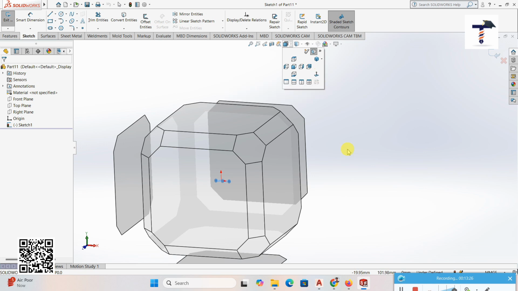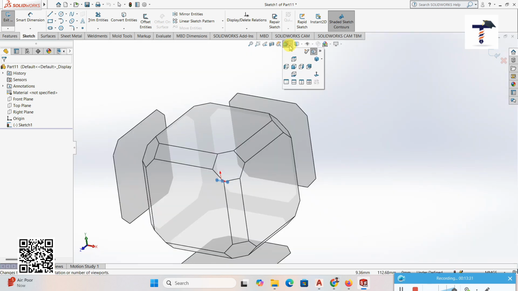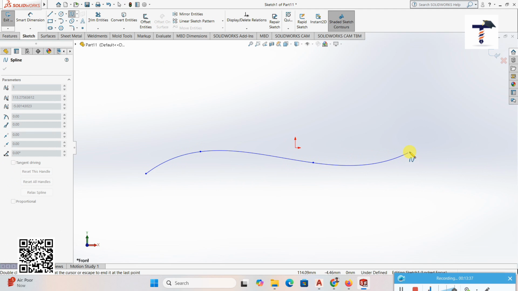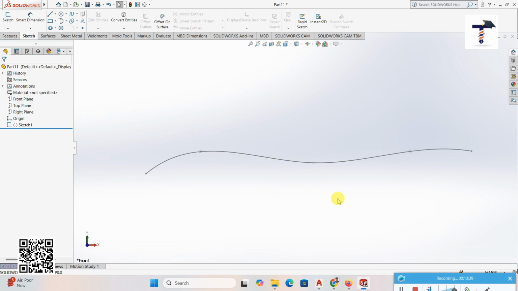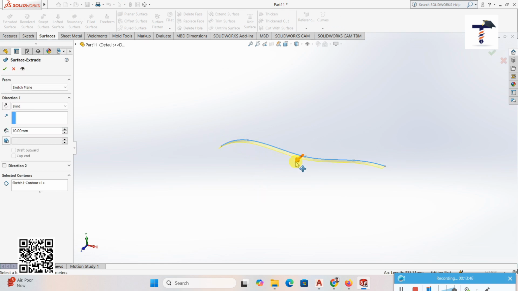If suppose rotate this one by mistake, so now go to here and then normal to. So now suppose click here, this one looks like this, and then exit, and then surface, this one is extrude. Okay, so now this is the extrude option created here.